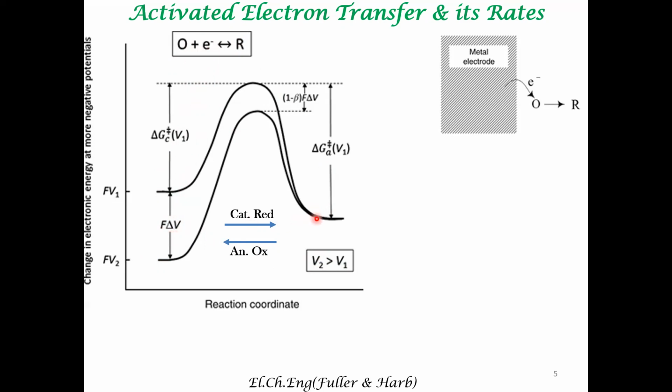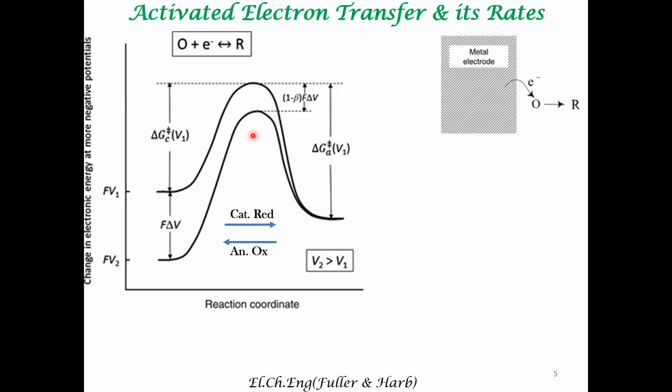This electrochemical reaction is an activated process. Again, this is analogous to what you've seen in a chemical reaction, right? So in a chemical reaction, you might have defined what's called a transition state or an activated state to go from, let's say, reactants to products. Along this direction or along this direction, doesn't matter, you have to go through a higher energy state, which is called an activated state.